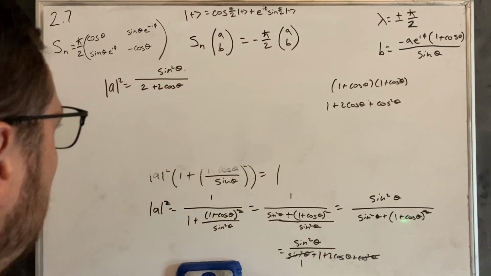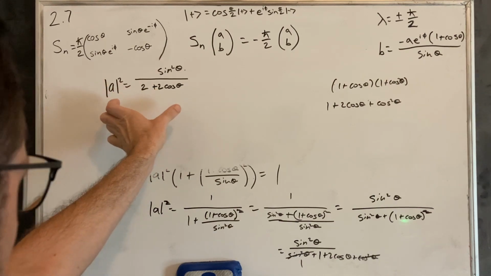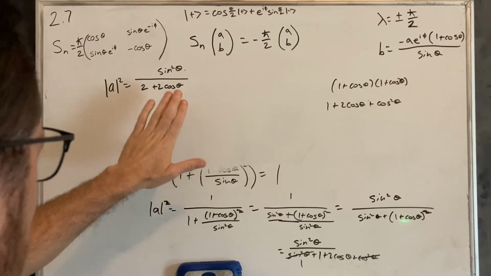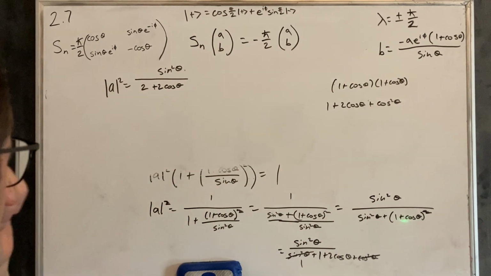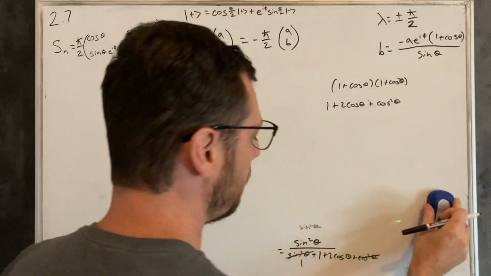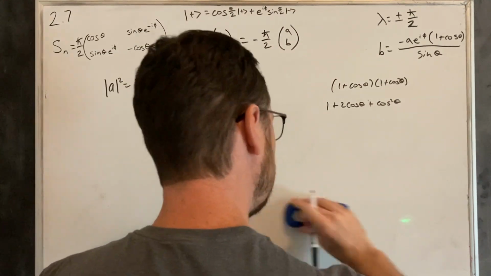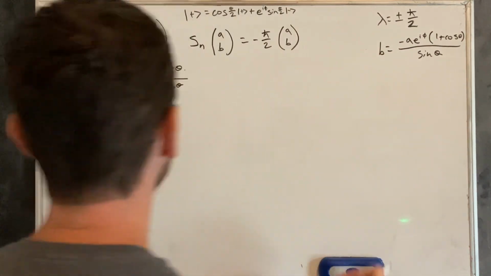Okay. This is where we deviate from the last one. We followed all the same steps to get to this place, but I think we had 2 minus 2 cosine theta in the last one. So we use some more trig identities for this. I think the trig identities for this one are a little bit simpler at this point, at least I found some that are a little bit simpler.